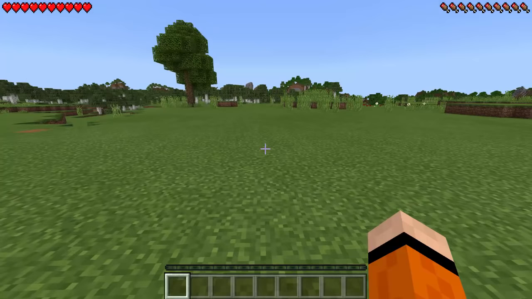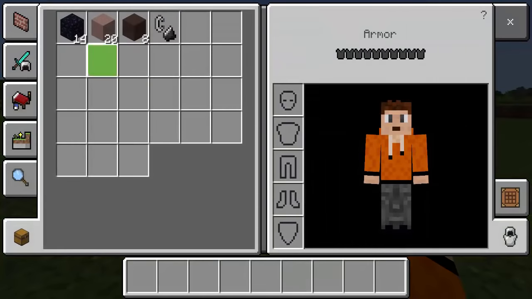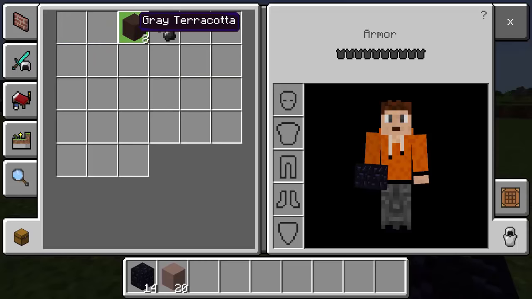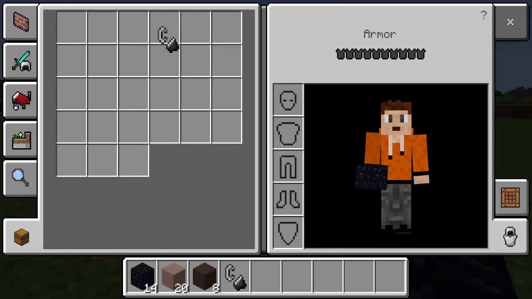Alright, guys, so let's go ahead and actually make the portal. I already have the blocks and the items, everything you need to make this portal right here. What you are going to need is 14 obsidian, 20 light gray terracotta, 8 gray terracotta, and then some flint and steel.